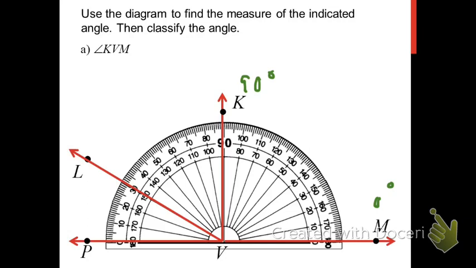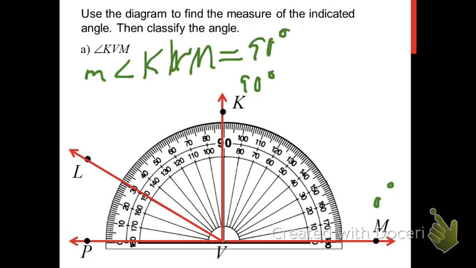And so the absolute value of the difference between 90 and 0 is of course 90 degrees. We're going to be able to say then that the measure of angle KVM, that's a horrible V, excuse me, but that measure is going to be 90 degrees. And again, notice that when I was writing the measure of the angle, I used that lowercase m to indicate that I was giving the measure, not just referring to the angle by name.